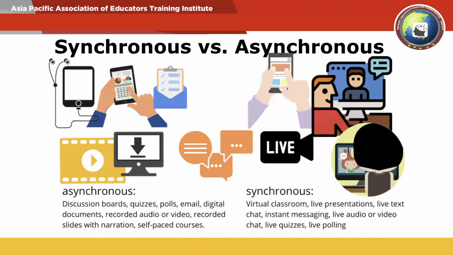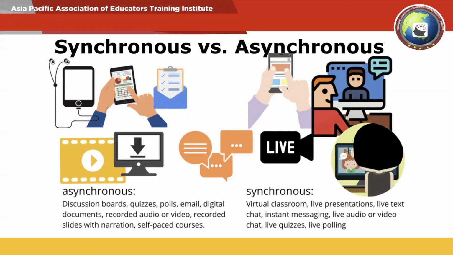Now, what's the difference between synchronous learning and asynchronous learning? While online education continues to grow in popularity and accessibility, it can still be grouped broadly into these two categories: synchronous and asynchronous. Synchronous learning is the kind of learning that happens in real time. This means that you and your students interact in a specific virtual place through a specific online medium at a specific time. In other words, it's not exactly anywhere, anyhow, anytime.